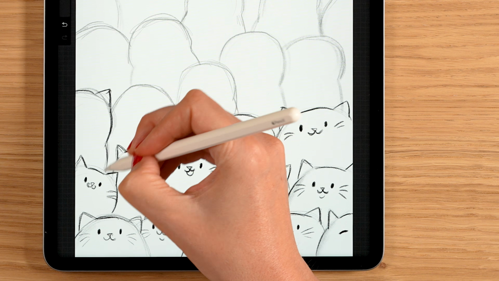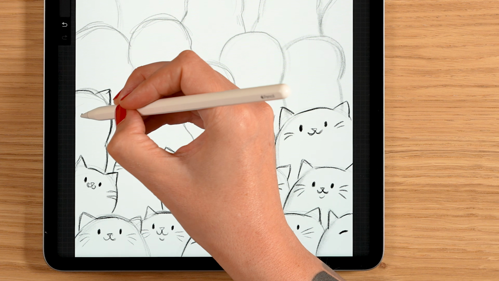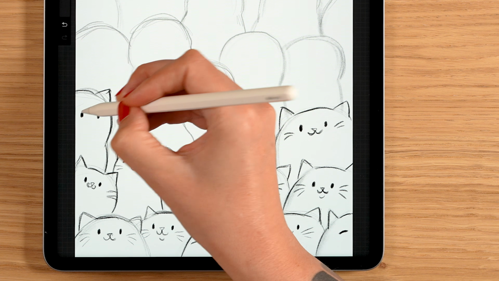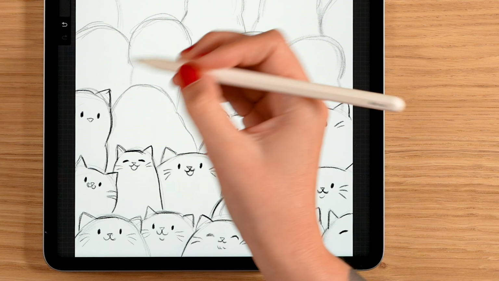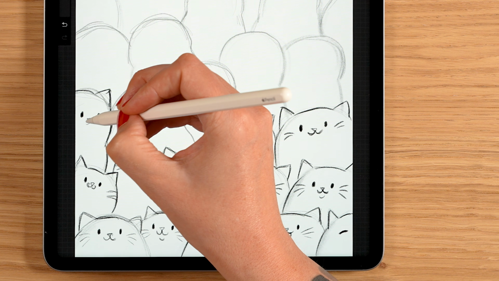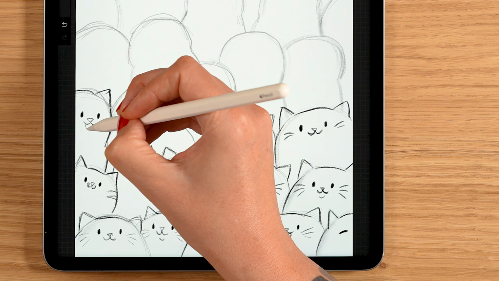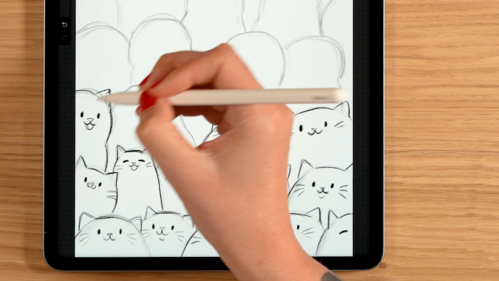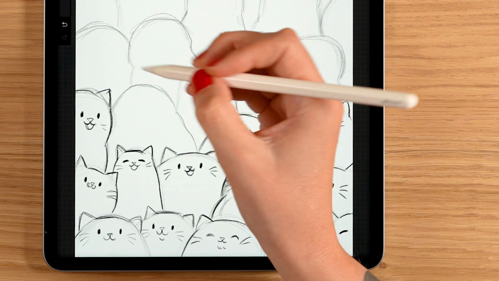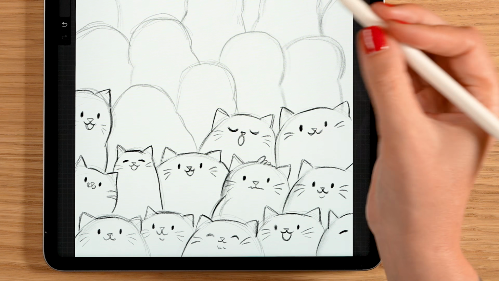This side. And then those eyes a bit towards this direction, towards the right, and a little open mouth. Looks as if he's looking at the other cats.